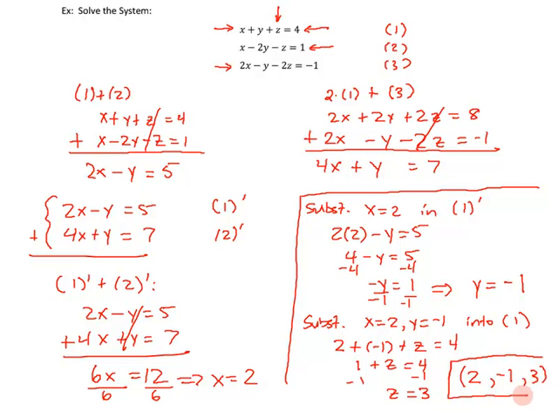So my solution is x equals 2, y equals negative 1, and z equals 3. Which, by the way, was the same problem we had on the first page. So you can see now where the solution came from. And if you want to see how we check it, go back to page 1 and see how we verified that that was in fact the solution. But that's the solution to this system. This ordered triple satisfies all three of these equations simultaneously.